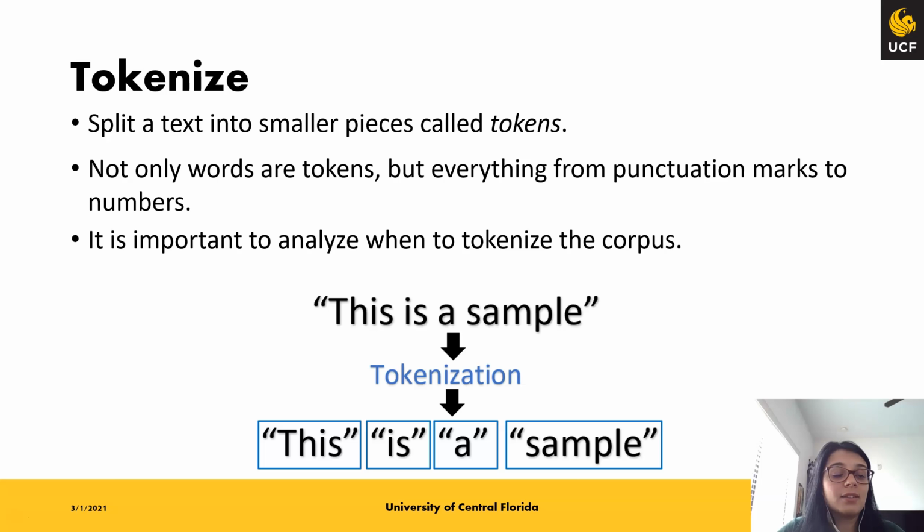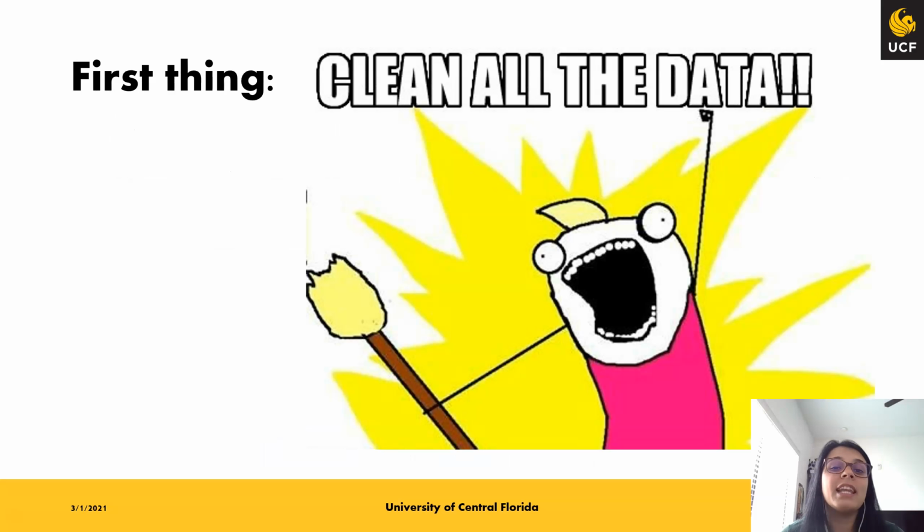We can tokenize a text to words or to phrases. In our case, we will be dealing with comments. So each line of our data frame will be a comment. And the most effective way is to text process all the comments before tokenizing them into words. At the end, each line will still contain a comment, but only the words separated by tokens. So there will be only tokens in one comment. We have an example here. This is a sample. When we tokenize, we have 4 different tokens: this, is, a, sample.